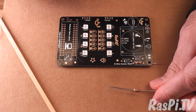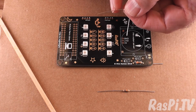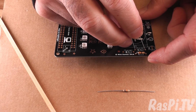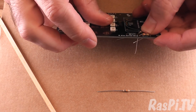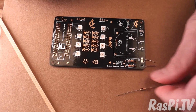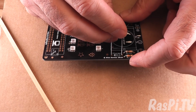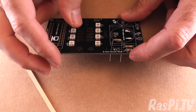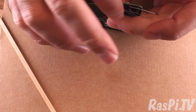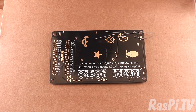So now I've got the 2 10Ks and I want them gold that way. Let's just bend the legs so they fit and slide through and then bend on the other side. Okay, that's better. Gold facing that way. Third one, making sure it's in the right hole. Good, that one's fine. Now we can turn it upside down and solder each of the 6 holes.